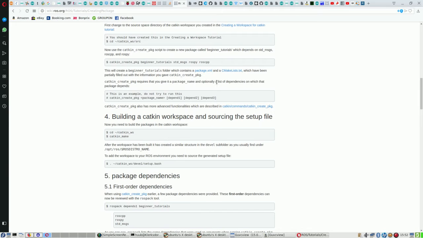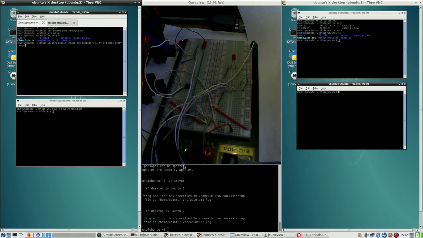Optionally, a list of dependencies. Well, I have listed no dependencies yet, because there are no dependencies yet. So let's use it just like this. Go.